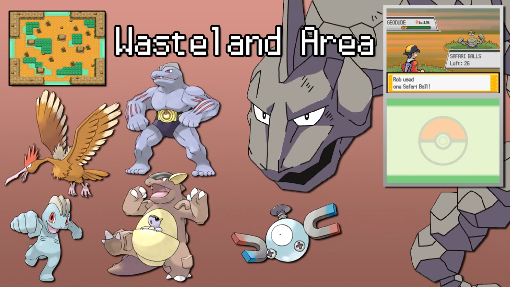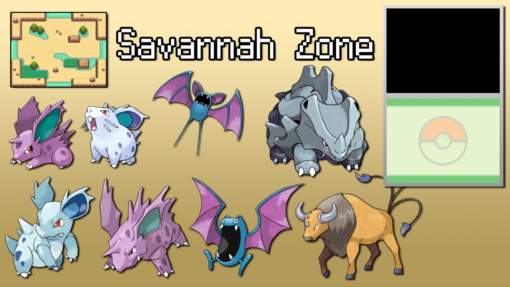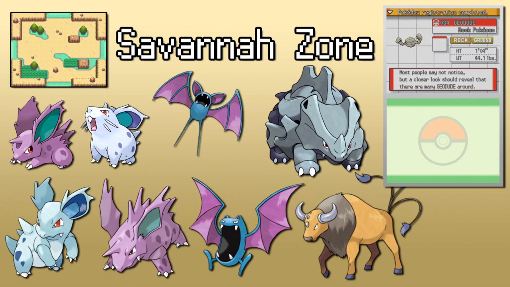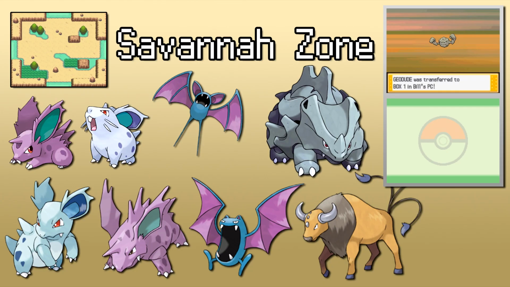There's nothing too special here other than the Kangaskhan, which is an extremely rare and powerful normal type that doesn't evolve, but it doesn't need to. It's already too powerful as it is. If you have the Savannah area, lucky you, there's absolutely nothing special here. It's fine to be ignored. I guess Nidorina and Nidorino are rare, but they can be found many places.